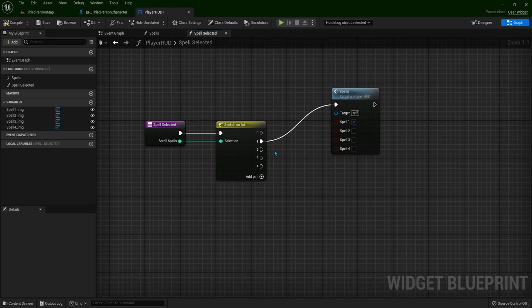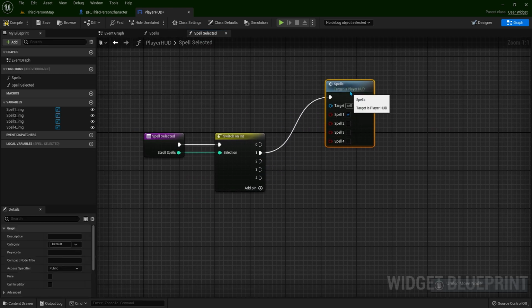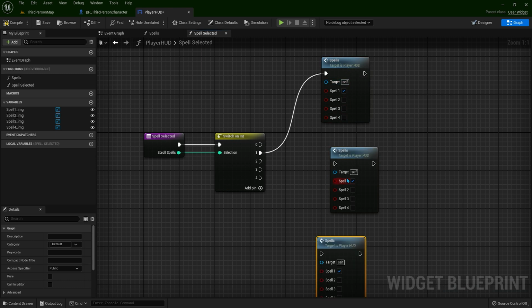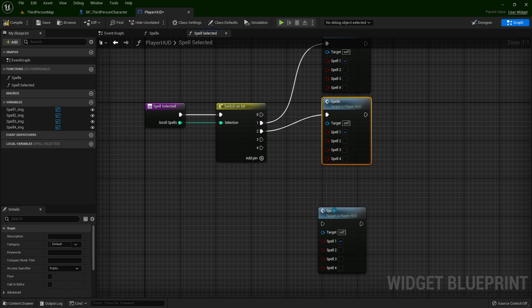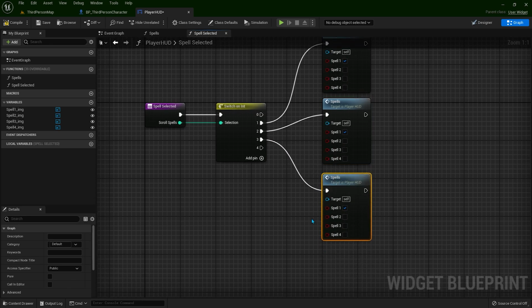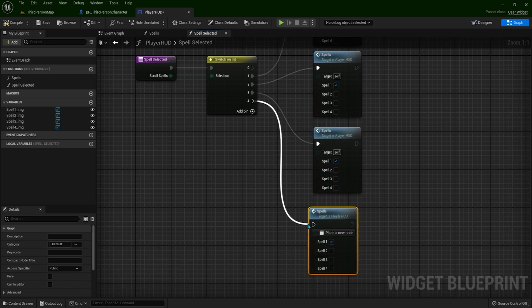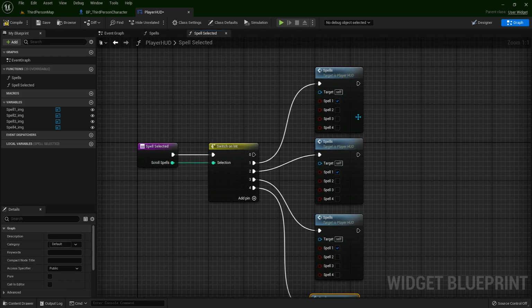And now we want to do this for 2, 3, and 4. I'll just make a few more copies of this. So 1 for 1, 2 for 2, 3, one more copy, 4. So make sure 1 is checked here and the rest unchecked.